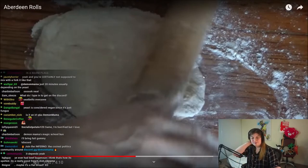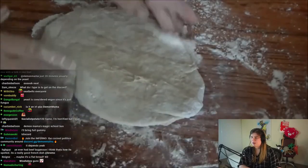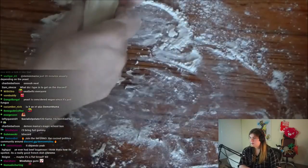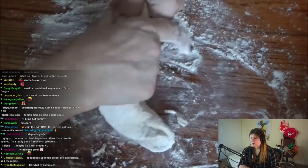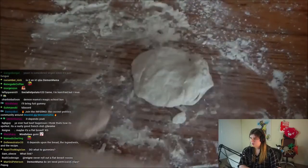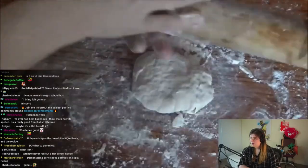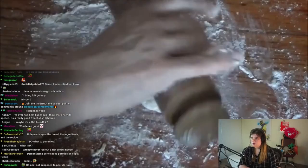Beef Bourguignon? I've never had that. What I meant to do is pull it in half, put that back at the end and do bits. I'm going to do bread cakes. I'm not actually doing bread, even though I did say Aberdeen rolls.